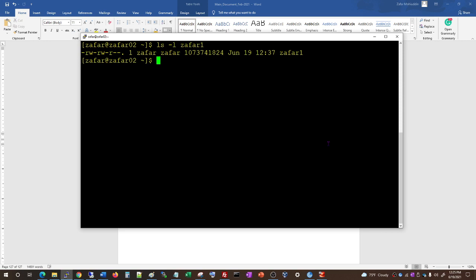The command is scp, then the name of the file, which is the source, Zafar1, and then the destination where you want to copy it to. I'm going to give the login ID you want to connect to, root, and then one of you guys give me the IP address.